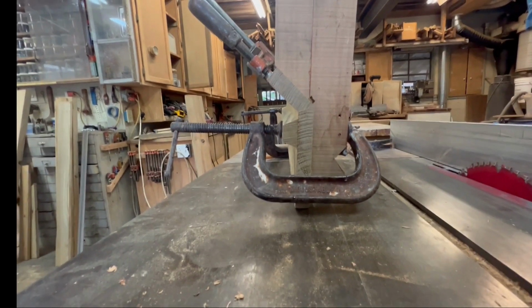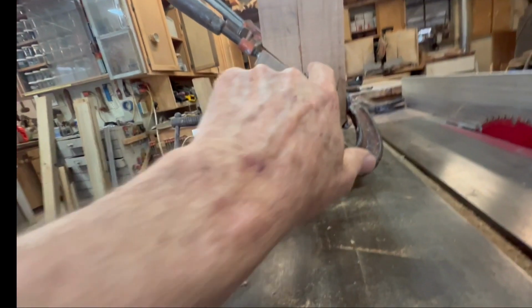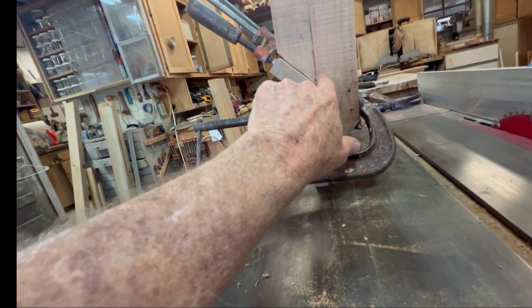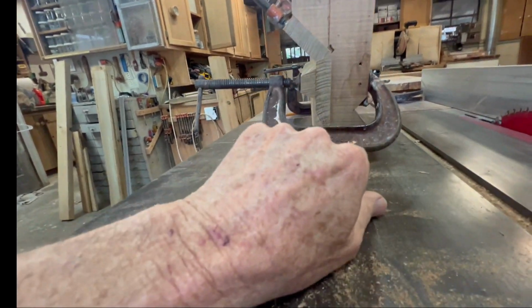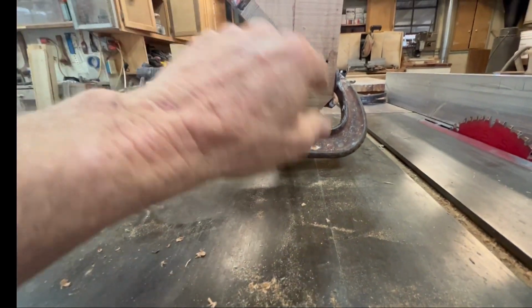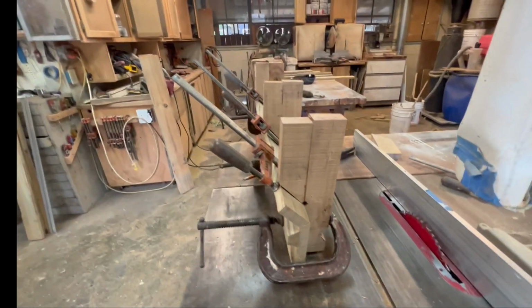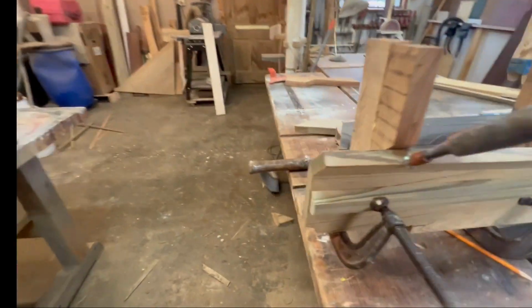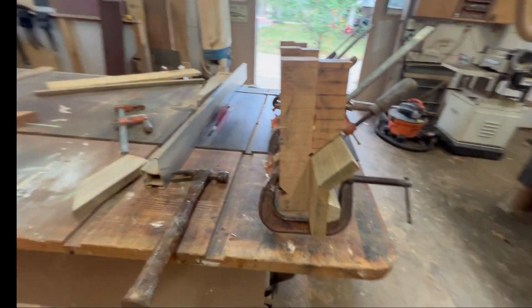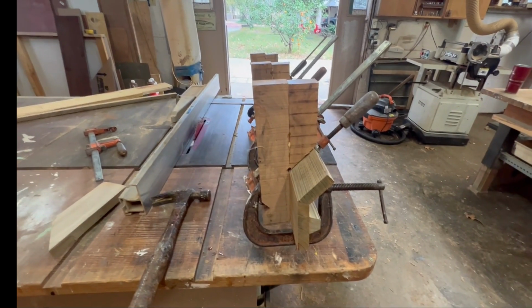Okay, so my dual purpose clamping jig in action. This is a dry fit. I got to take it back apart, and it does take a minute to get it right, but I cut a little notch here so that the glue squeeze out wouldn't glue my boards to the jig, and I cut a notch here so that this clamp could pull in a straight line to tighten that joint up. So I've got 3 of them. I'm gonna glue it, and the glue dries so fast on this dry wood, probably in an hour I can unclamp it and do my second one, and my third one, and my fourth one.